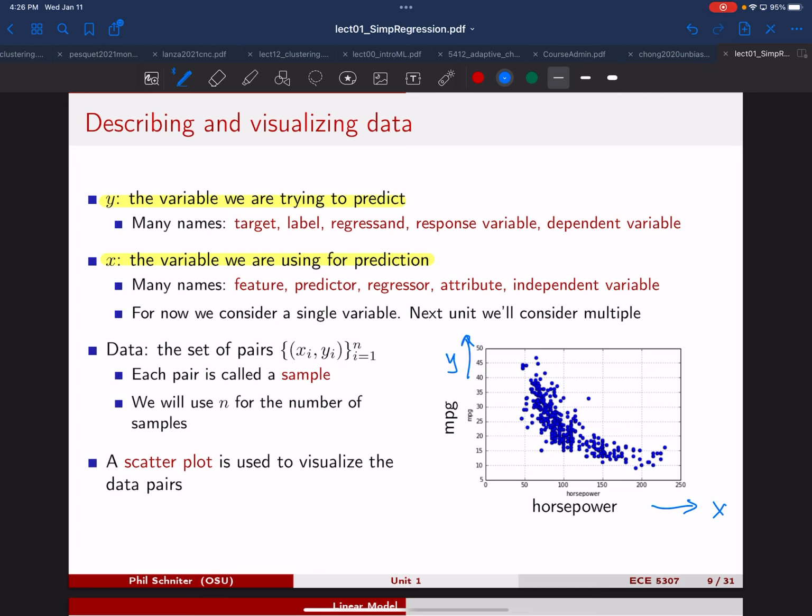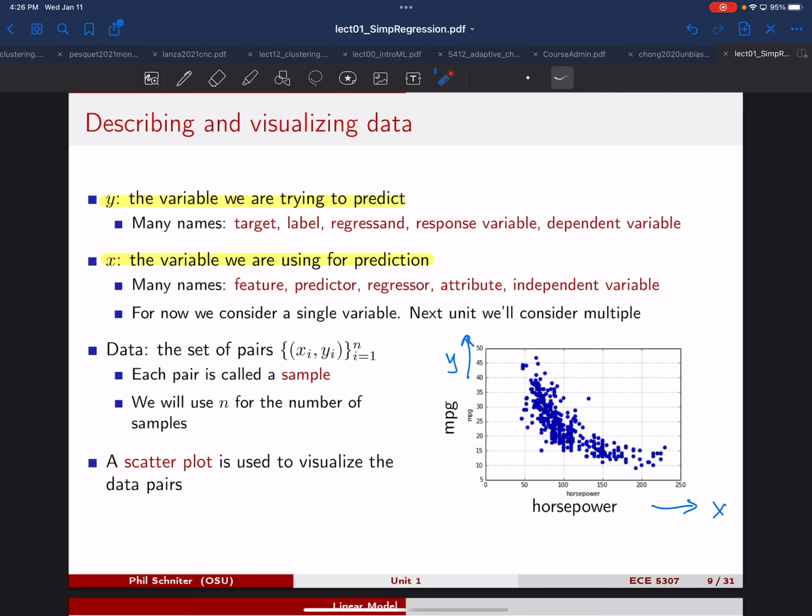Now, there's a lot of names people give to that y variable. It kind of depends what field you're coming from and so on, but some of the more popular names are target, label. Those are probably the ones we're going to use most often. But then there's a few that statisticians use, like regressand or response variable, dependent variable.